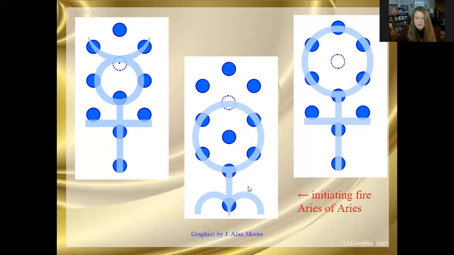But think of how you can interpret this now. I mean, here you have his Aries glyph as initiating fire, and you know why Aries is associated with fire. You know why it is associated with the beginning of time, Aries of Aries, and you know why you would associate fire with divine light or its reflection that is propelling you up the tree to where? Yesod. So shrink that down into the fourth world, now that you have that concept, and you can see that glyph as being the active process of initiation.